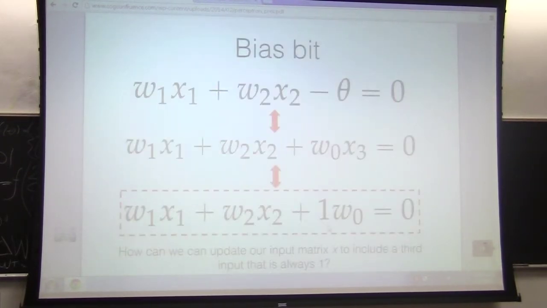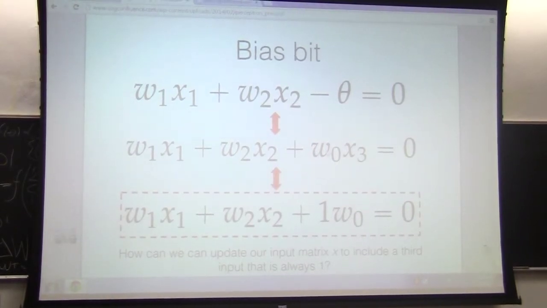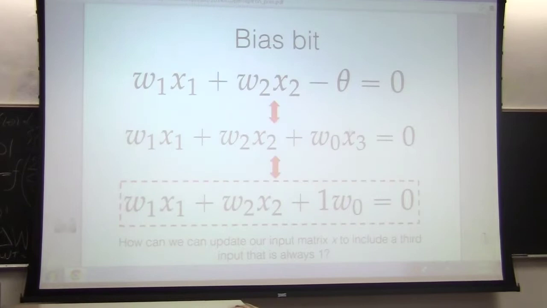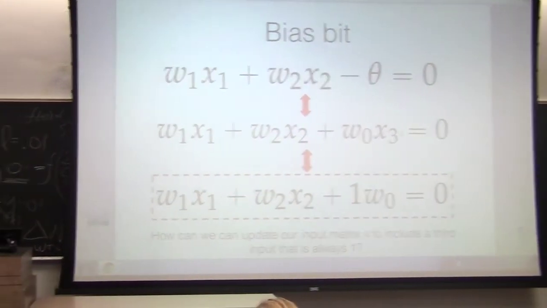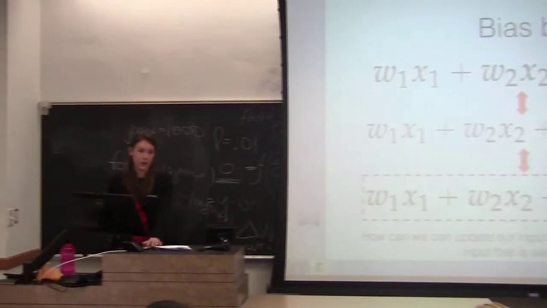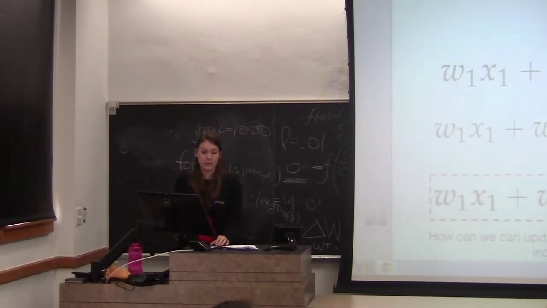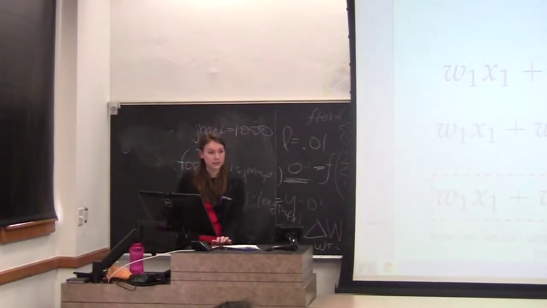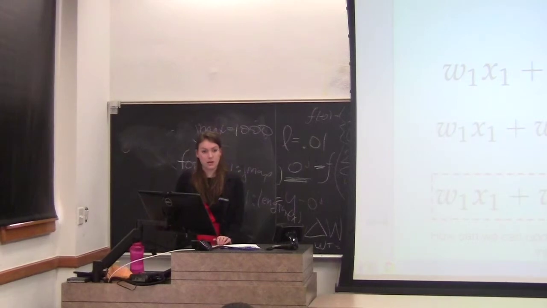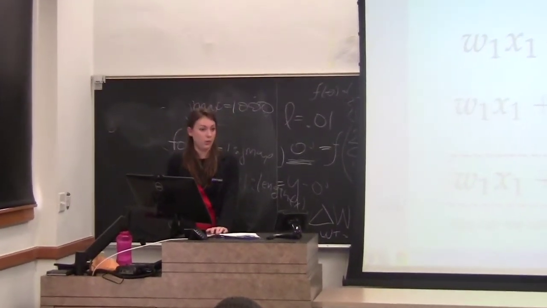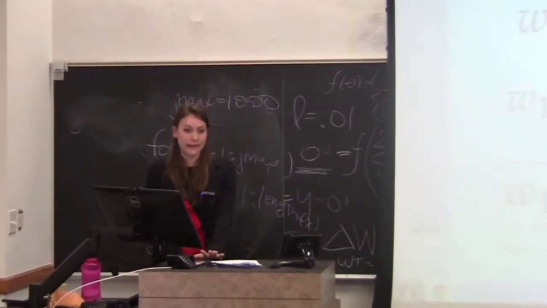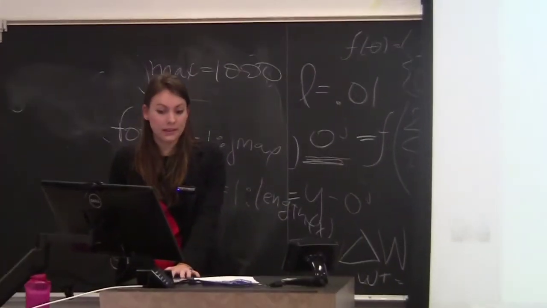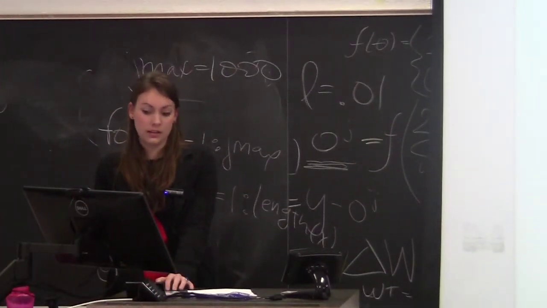And the answer, and this is given in the notes to make things a bit less complex, but this theta we pretend, well, we call it W0, same thing, right? And we pretend that there's an x3 there, because that theta is always going to have a coefficient of 1. So the way we can account for that is adding an x3 or an input neuron that always has an input value of 1. Okay? So if we let that x3 be 1, then we have the equation of the line.